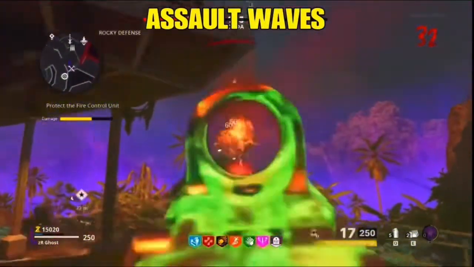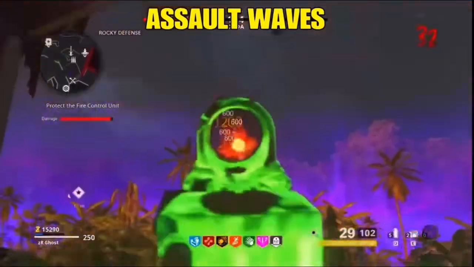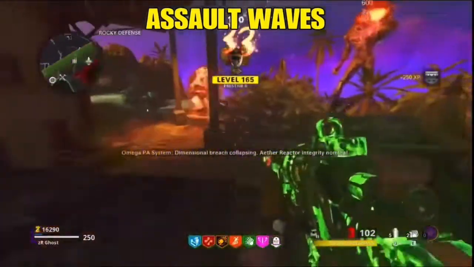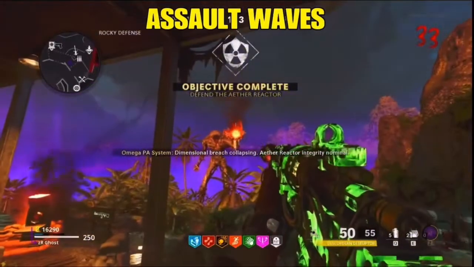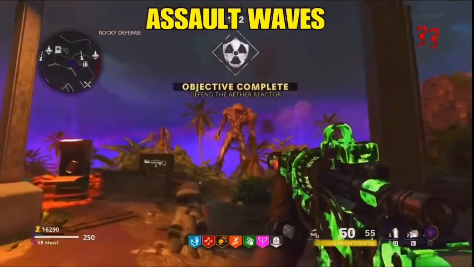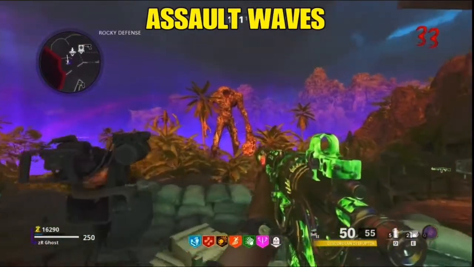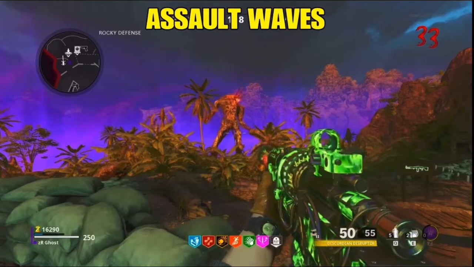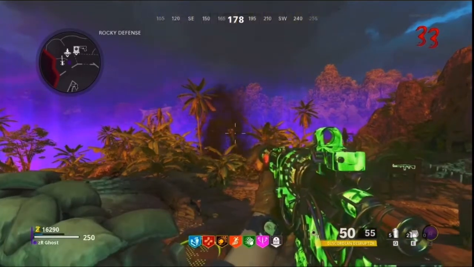Now, this thing has 2 attacks. It can shoot either Hellhounds at you or a little fire thing. You want to shoot it either at its mouth when it's open, or the gun thing in its hand when it starts doing that. But yeah. I will recommend using the Wonder Weapon, by the way, because it's probably the fastest way to kill him.